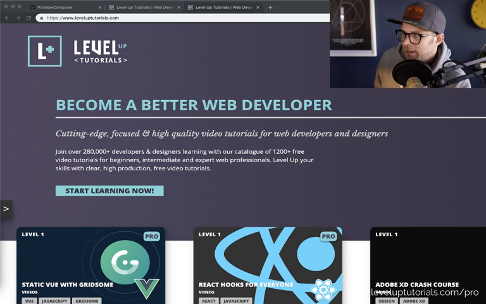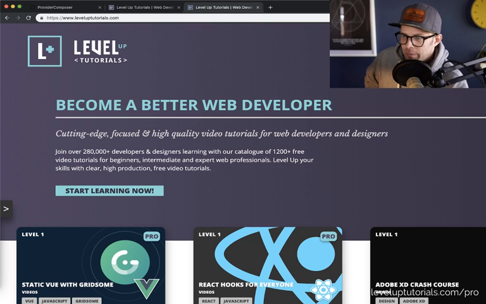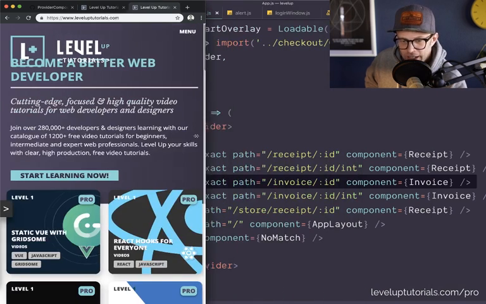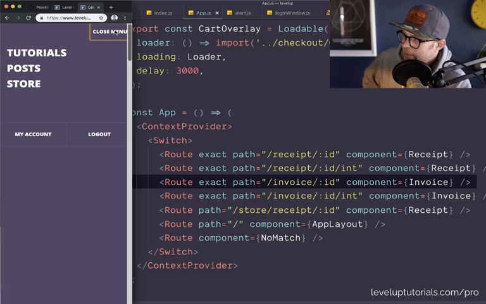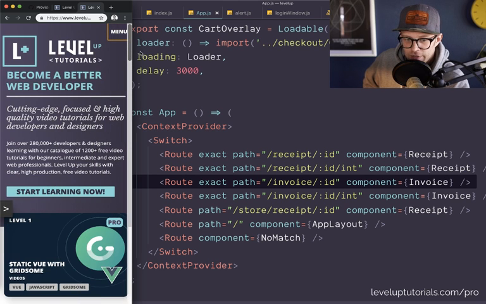This is the Level Up tutorial site. I use my global state to do things like this menu. There are a lot of things this menu controls. For instance, maybe I want this menu to open or close at any given point.